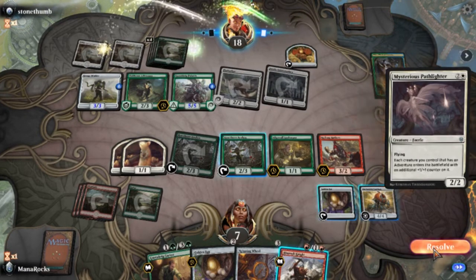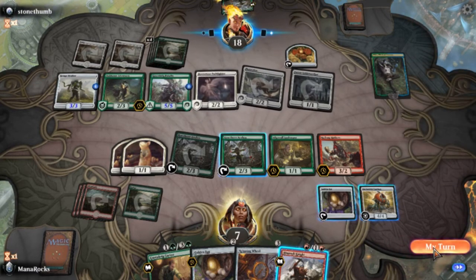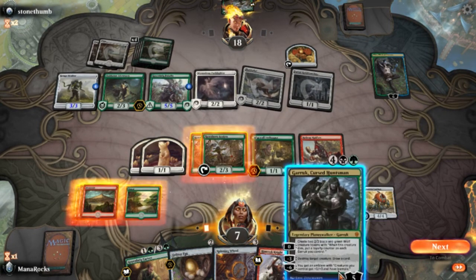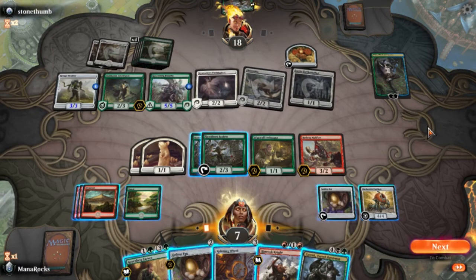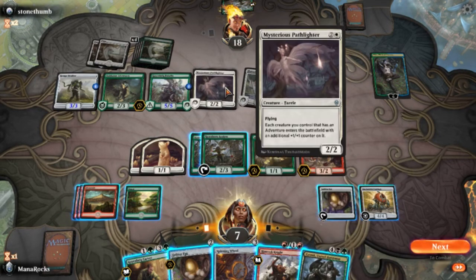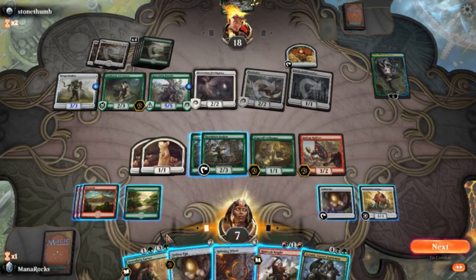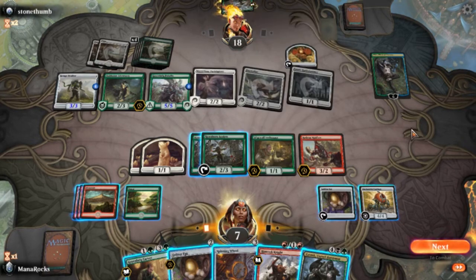That is problematic. Into Mysterious Pathlighter. Alright, well, we are getting hosed. Ooh, we have a Garruk, though. So Garruk can destroy a creature. Right, so if we go Garruk, destroy Pathlighter, then they kill Garruk, right? But then they have to attack it. I don't have a way to stop them from killing it. Could go after Oko. I can't.